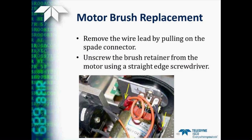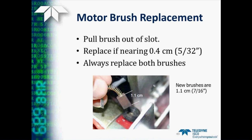Then we remove the wire lead by pulling on the spade connector, which is pointed to by the yellow arrow here, and then unscrew the brush retainer from the motor using the straight edge screwdriver. Then we can pull the brush out of the slot and measure the length of it remaining. A new brush starts out at about 7/16 of an inch, or about 1.1 centimeters in length. If the brush happens to be getting near the minimum, which is 5/32 or 0.4 centimeters, then it's a good time to replace it. If you do replace a brush, always be sure to replace both the upper and lower brush at the same time.